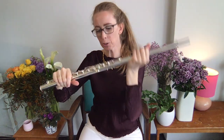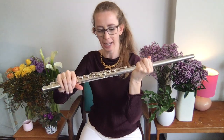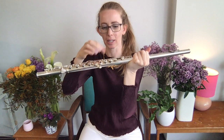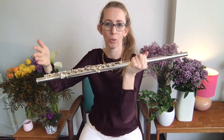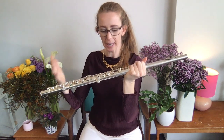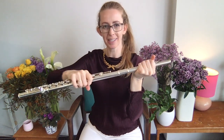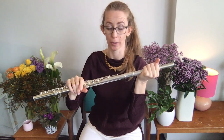Now, if you bend this keywork over time accidentally, of course, we wouldn't do that deliberately, and let's just say this part of the keywork goes out and it's this key that's not closing, all the keys from down here will not work because the tube is not closing properly. So over time, teensy amounts of bending from putting your flute together, gripping the keys, is going to throw out even just one key and will throw out your whole flute. So not good. Here are the 3 steps of what to do instead.